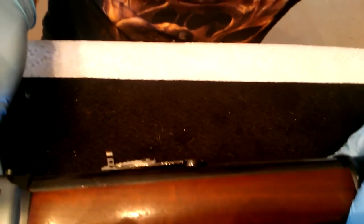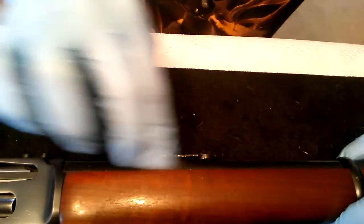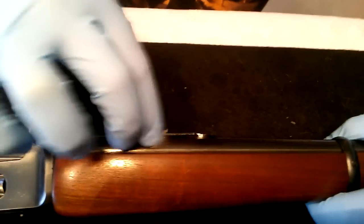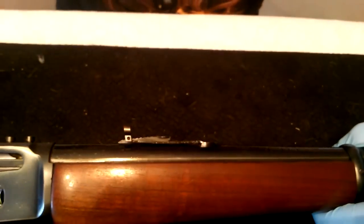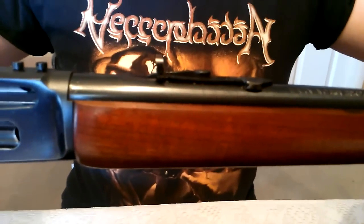That's all you'll need. Got a little bit of rust here. Make sure you get it — you can push pretty firmly. You're not going to hurt the bluing with this 4-0 steel wool very easily; you really have to work hard to do any damage to the finish. Take that off, wipe that oil away, and you see that all that rust is gone. There's nothing left. It's completely gone.